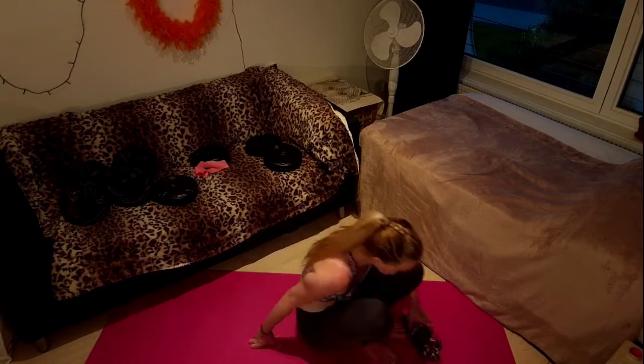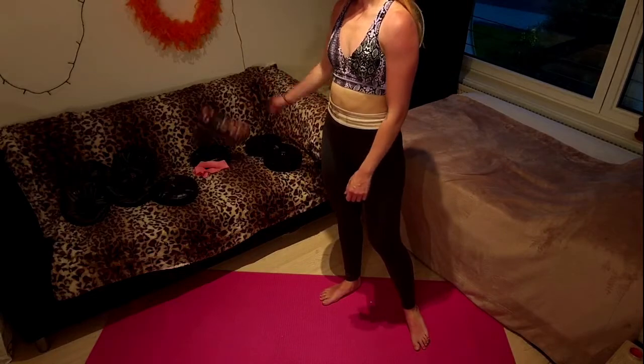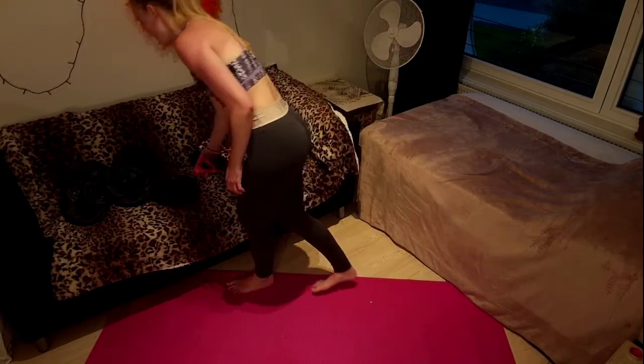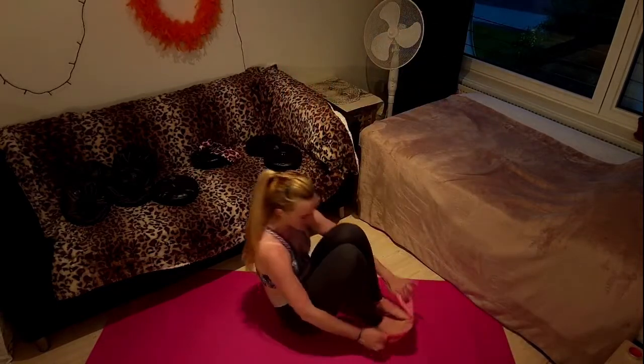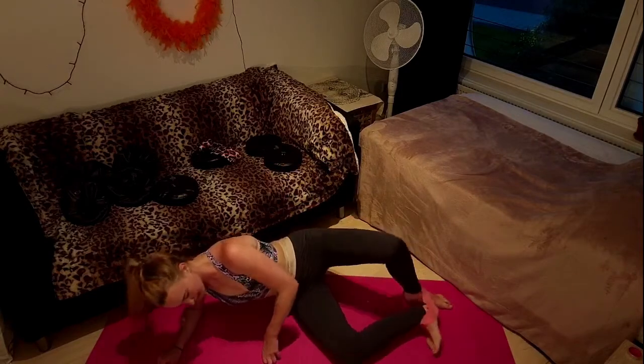I'm feeling already super relaxed just from these workouts. Okay. Then we have the next one with the more elastic band on the side. Chill pose. I'm very relaxed. Very relaxed pose right now.